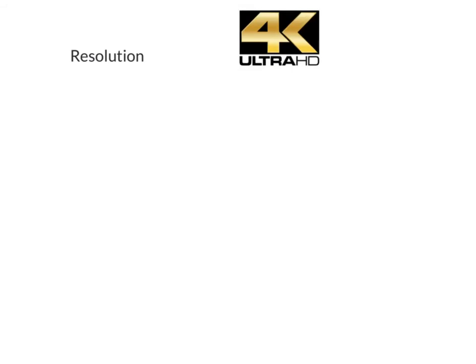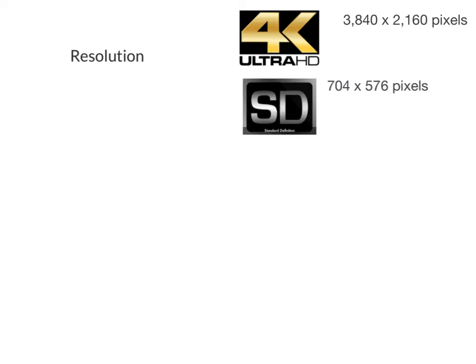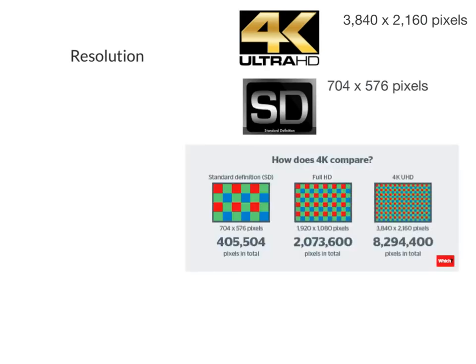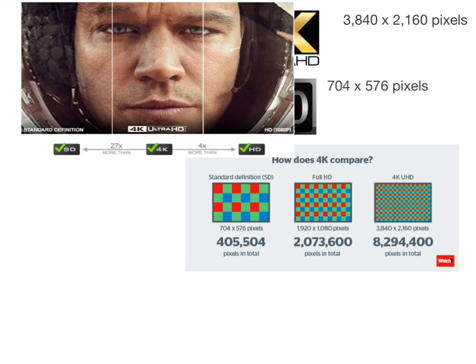The last thing we need to talk about in this unit is resolution. If you have recently bought a television, this is one of the main factors that you would have thought about when or before buying this. Now, if you're thinking that you want a very crystal clear image on your television, then you'd be looking for maybe Ultra HD or 4K. But what does this actually mean? Well, it means that these televisions will have a high amount of pixels within that TV screen, much more than standard definition. And because there are more pixels, it means there could be more detail in every image, which means that the quality is going to be far higher.